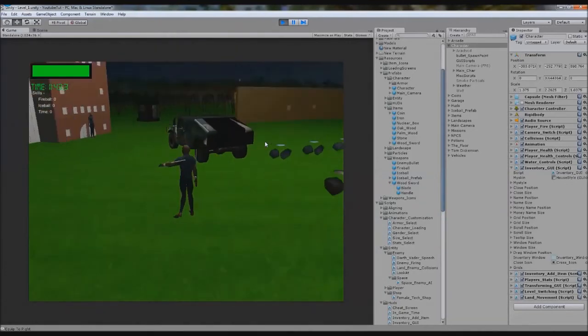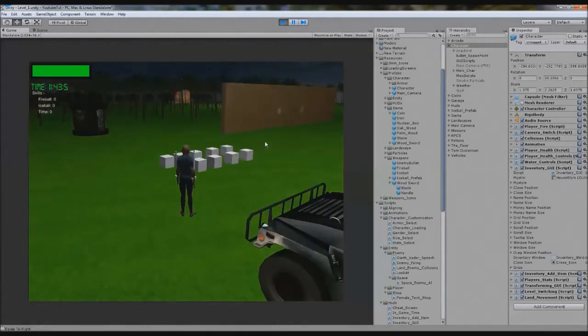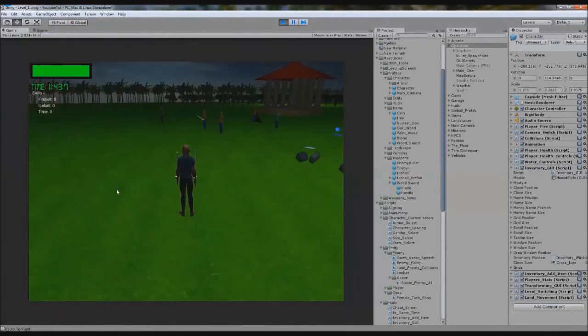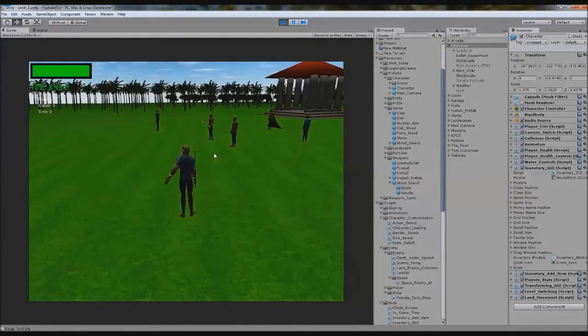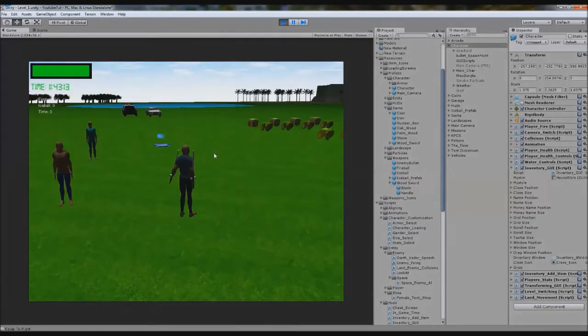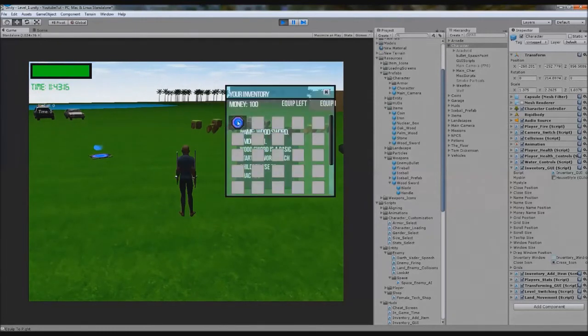Only issue is at the moment it will only ever attack with its left hand, never its right hand no matter what, but we will one day fix that. It works on the mouse, so you click or click, and it'll go attack 1, attack 2, attack 1, attack 2, kind of thing. But it does attack, kind of, but the only issue I want to fix is we can attach this to as many as we want, and it'll never ever get rid of it. It'll just always be like that.